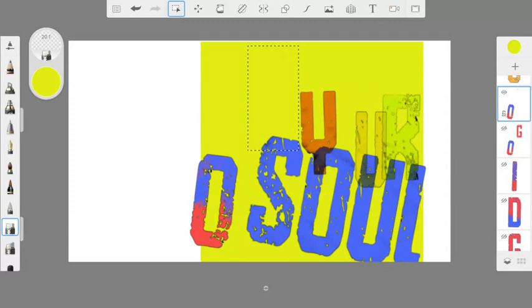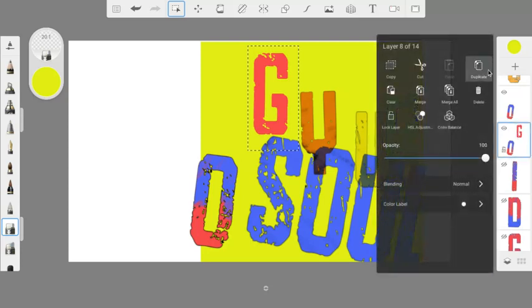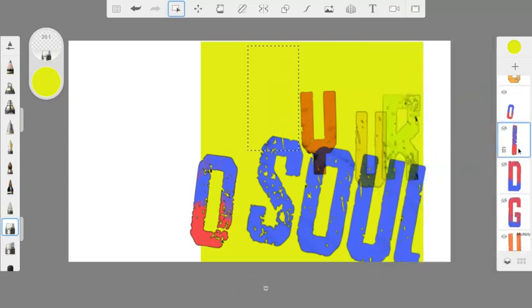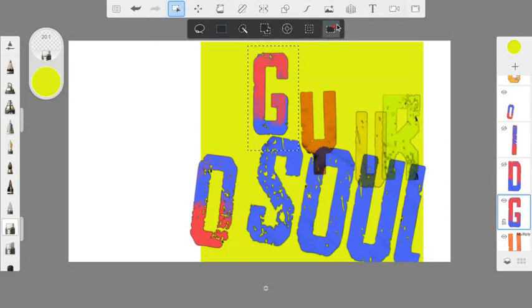So I've removed that G from this layer, which you can see on here. So actually, I'm going to throw this layer in the bin. So if I right click and put it in the bin, so now I've got the O on a layer on its own, and I've got the G on a layer on its own over here. So if you need to separate things, just select things, copy the layer, and then remove from one of the layers what you don't need, so that you've got things on their own. I hope that makes sense.